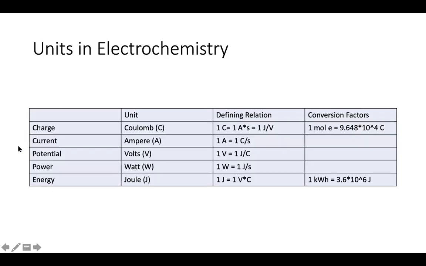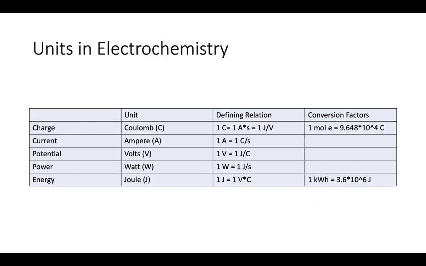And so here's a little chart that your professors gave you, and this is what they represent in electrochemistry. So the unit for charge is coulomb. Whenever you're talking about current, and you'll see this when you take physics, or if you've taken physics in high school, we measure current in terms of amps or ampere. Potential is volts, power, watts, energy, joules. Again, the relationships, these are what we had on the last slide. And then these are some really important conversion factors that you may need to use in calculations. This general chart I would recommend you have on your cheat sheet.